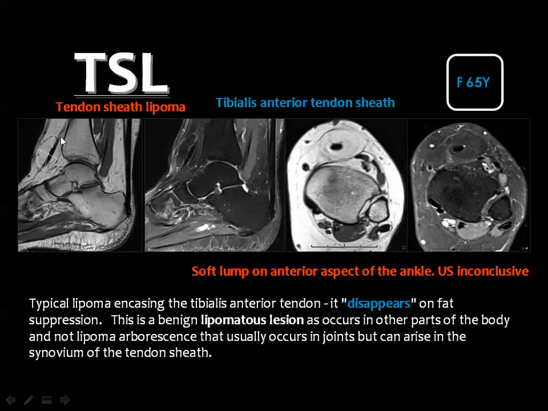You see the tendon surrounded by a fatty mass, and in the STIR images, the mass disappears because it will be of exactly similar signal intensity to the subcutaneous fat, and then you cannot identify the tumor. And this is also here in the T1 weighted image. The fatty mass is surrounding the tibialis anterior, and in the T2 weighted images or the STIR images, you see it looks as if it disappeared.